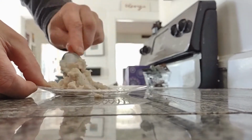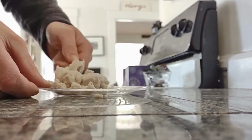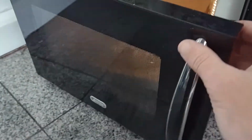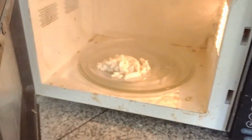Anytime you want to use this ImPRESSive Putty again, you just put it back in the microwave for 30 seconds and it will get soft again. You can reform this as many times as you want just by softening it in the microwave again. It's a super cool material.